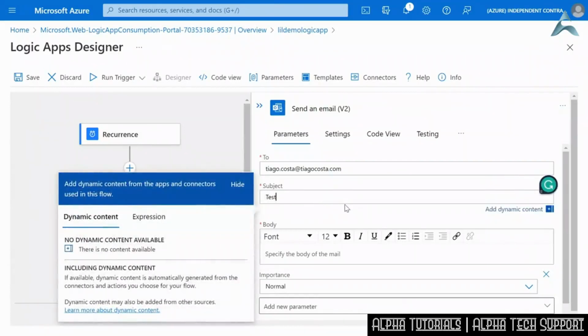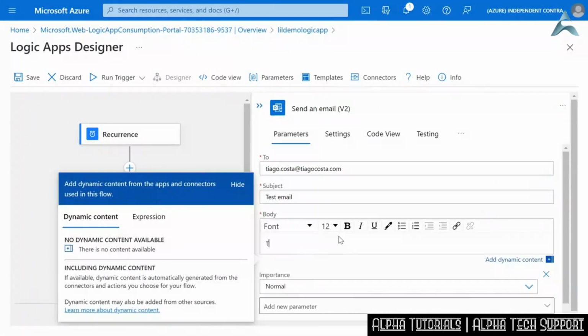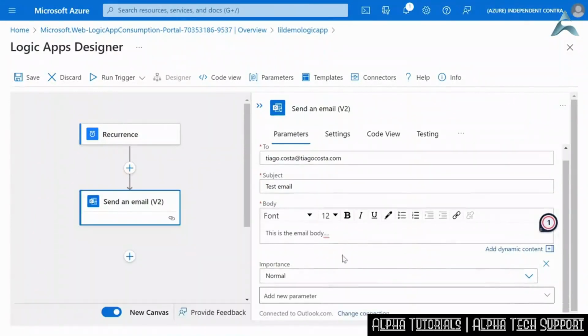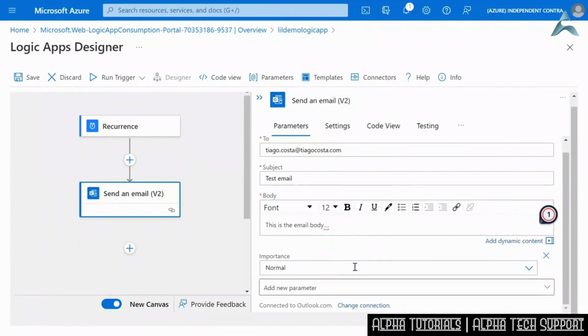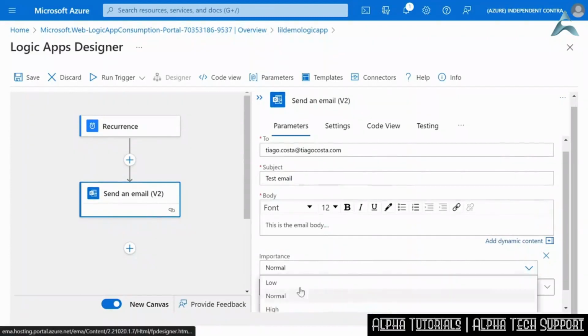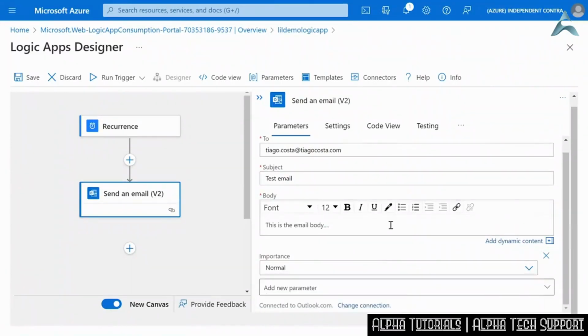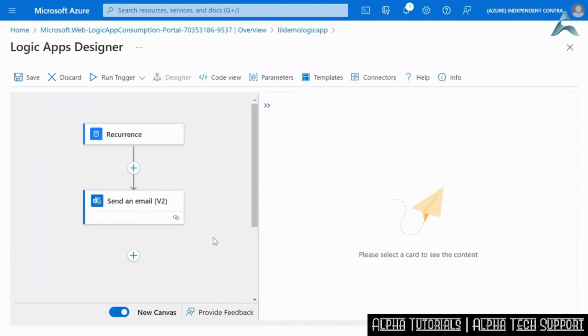There's a test email subject, and then you can have a body here. This is the email body. Again, we could put variables and data that comes from the top of the workflow. Importance of the email: high, low, normal. I'll just keep it at normal. So this is what we can do with this.